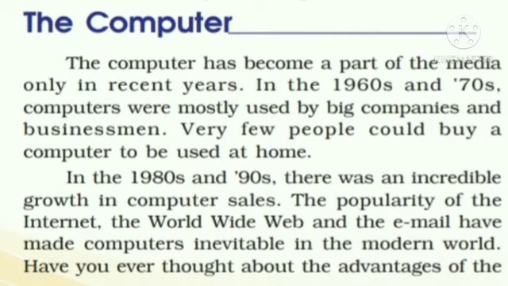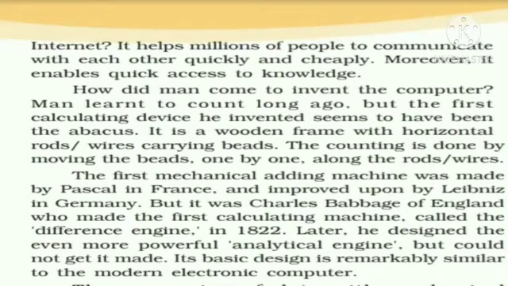Have you ever thought about the advantages of internet? It helps millions of people to communicate with each other quickly and cheaply. Moreover, it enables quick access to knowledge. How did man come to invent the computer? Man learned to count long ago, but the first calculating device he invented seems to have been the abacus. It is a wooden frame with horizontal rods or wires carrying beads. The counting is done by moving the beads one by one along the rods or wires.